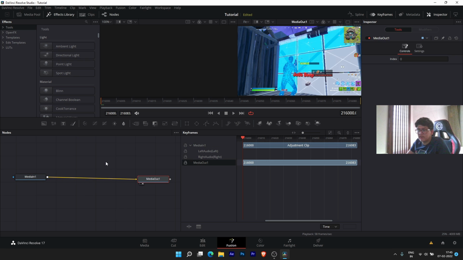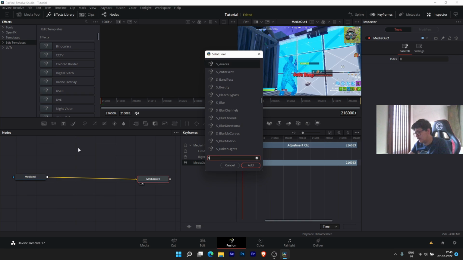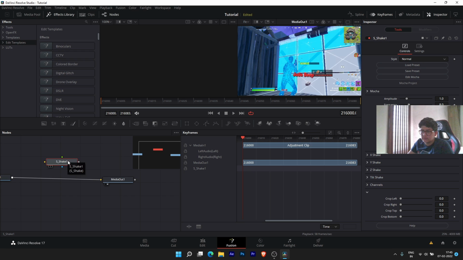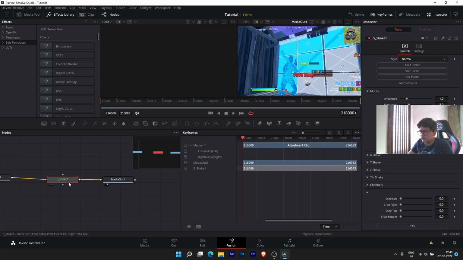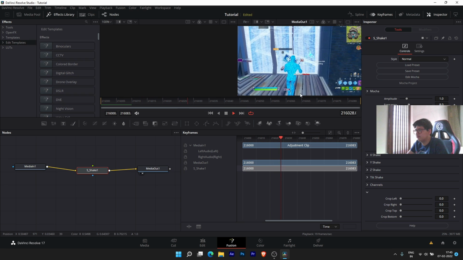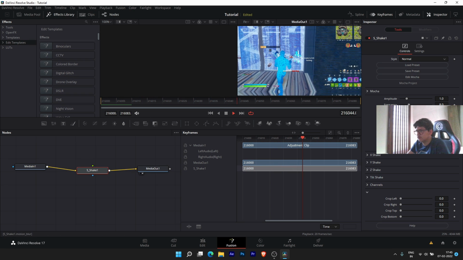So now we are going to add the cheese, which we're talking of as the Sapphire plugin shake. You need to have this Sapphire plugin. I will give a link in the description to download those. Okay, so now we are at the Sapphire plugins. Now we are at the S Disco Shake. So let me just preview it out real quick.